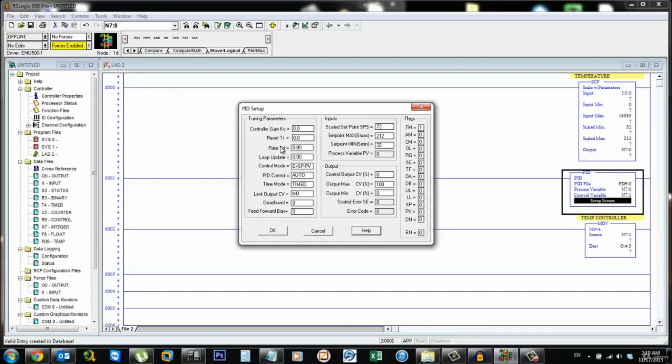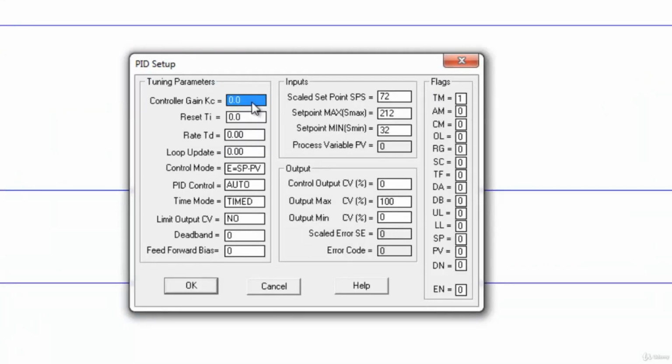We are not going to worry about setting the TD because in a lot of cases, I would say most cases, unless you have a very fast process or a very sensitive process, you can get away with tuning this way. Once your system's running and you're online with your PLC, you're going to adjust your KC up very slowly until your system starts to oscillate.